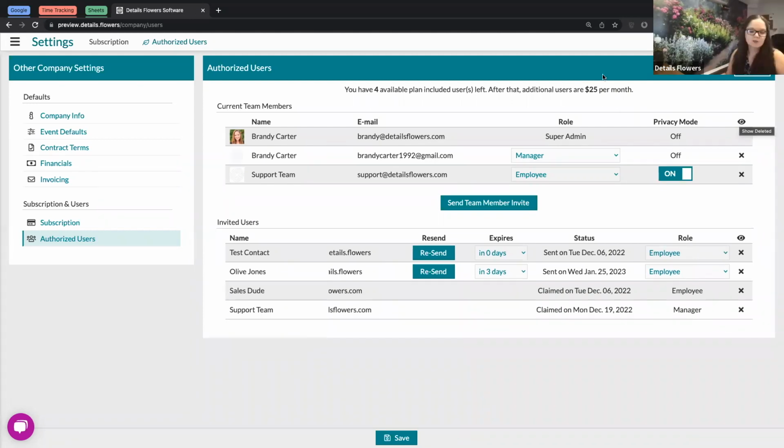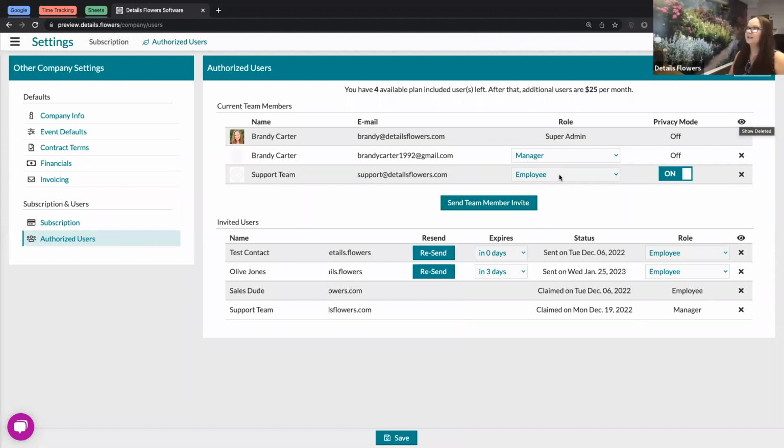All right, so when you send a new team member invite, just so everyone kind of knows the process there, the team member whose email address you have entered is going to receive an email. In that email, it's going to have steps for them to go in and set up their account. It's going to allow them to have their own username and password for them to log in. We highly recommend that each person that's using Details has their own login for the purpose of keeping a paper trail on things.